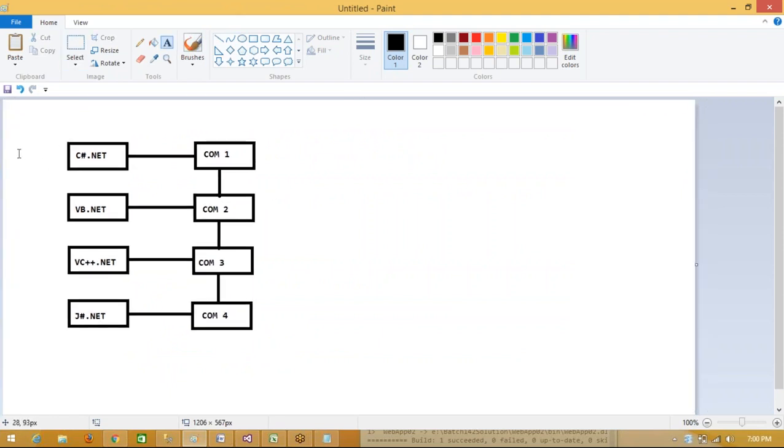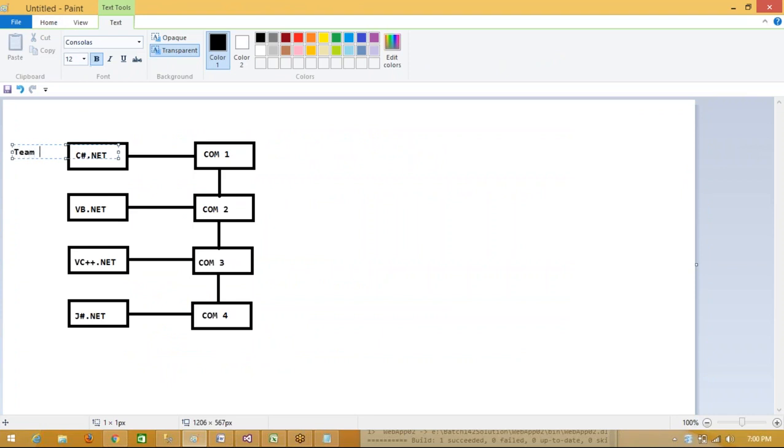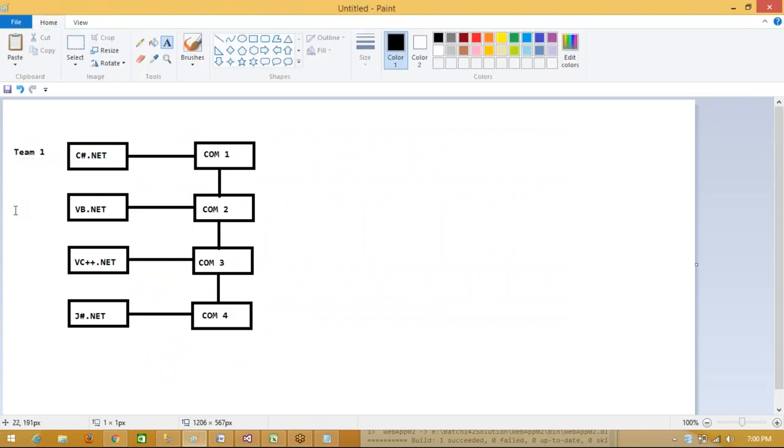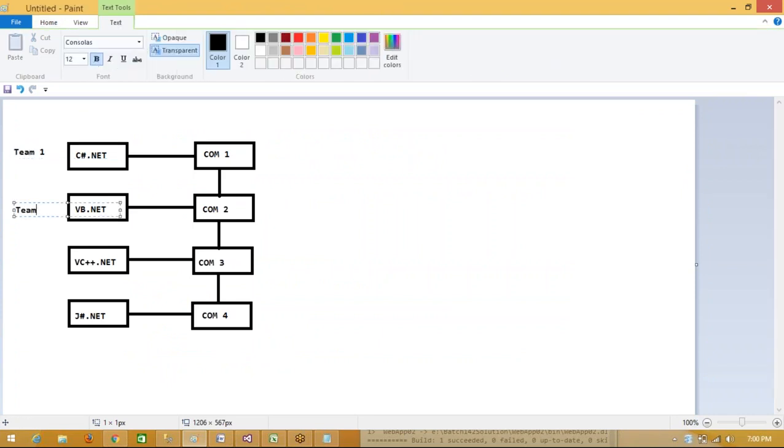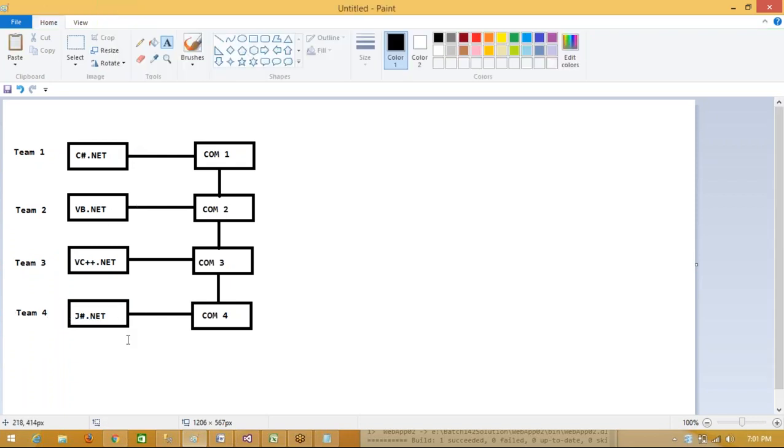Let's say I have team 1 in the UK, team 2 in the USA, team 3 in Singapore, and team 4 in India. Let's say UK people are very good in C#, let them work. USA people are very good in VB, let them work. Indian people are very good in VC++, let them work. Here there is no rule that I need to demand any programmer to use any particular language. This is the power of .NET.